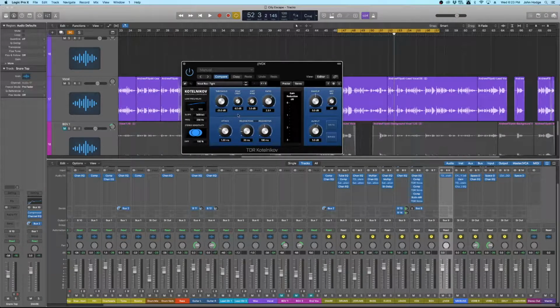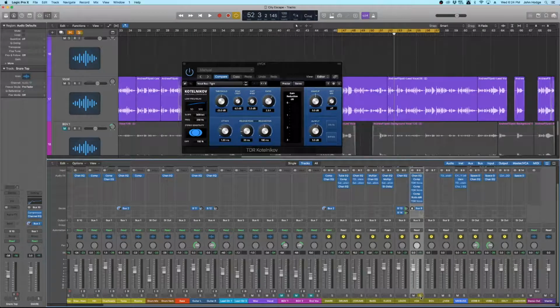snappier form of compression, and the attack is set kind of quick down here at 1 millisecond, and that's going to really slam those transients but help me bring up the back end. So I like to use parallel compression to get the tail end of things to come up and use the primary signal to really highlight the transient material. So we're going to use this parallel compression in a supportive role.